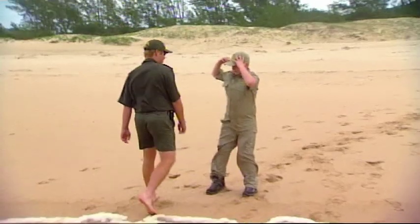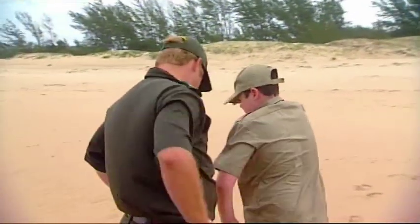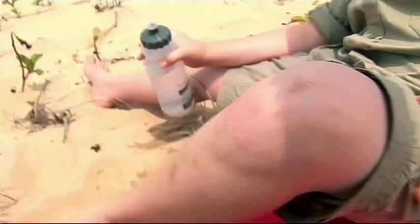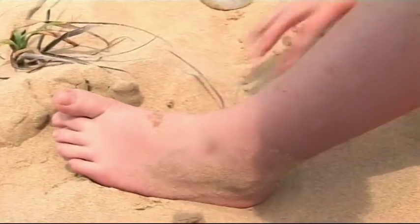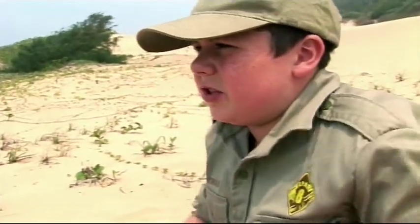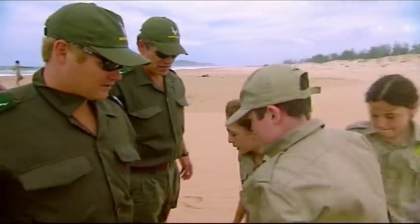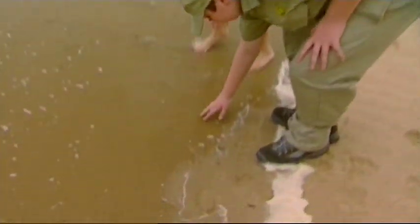Team who really doesn't like to be beside the seaside. It seems Thomas has a phobia of wet sand. If I went in the water and my feet were soaking, they would stick all of it. Look at this now. If I put a little bit there, it sticks like tarmac. It's really annoying, and I'd rather just miss out on going in the sea. Thomas, do you want to come touch the water with me? Yeah. Come. I'm wet. In a bid to help, Ella tries some fear-facing therapy.